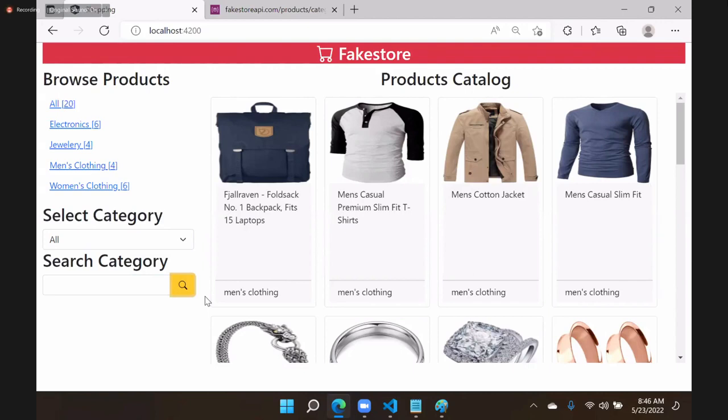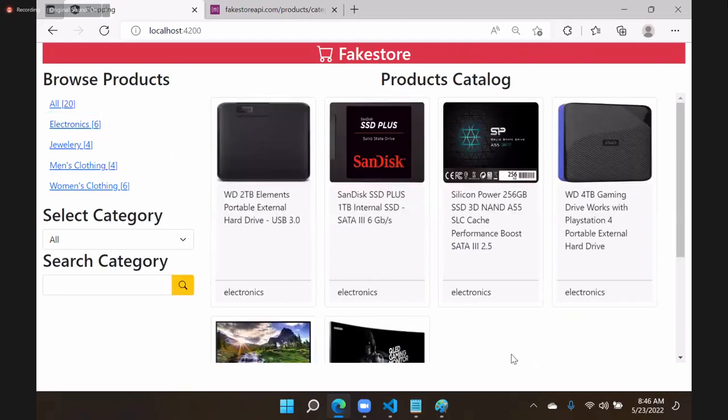Understood? I have just given this concept to test your events knowledge. On drop down change, when the user selects a category, that category's related products should display.